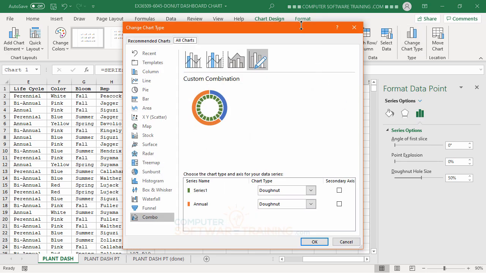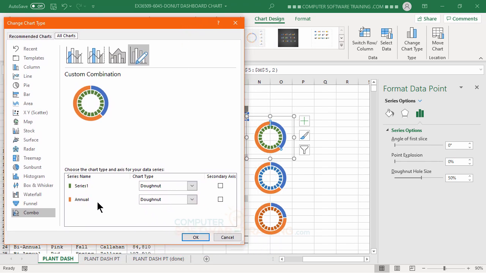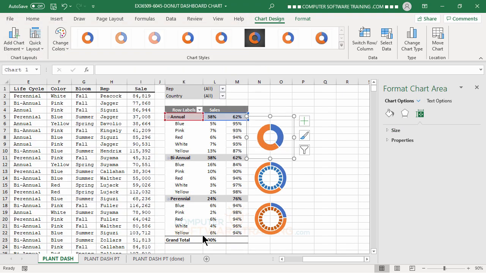When we do that, this little window pops up. Now we want to tell it that we want the annual to have its own axis. By clicking onto that and hitting OK, that puts that outer one on top of the inner one. So it's all on top there.